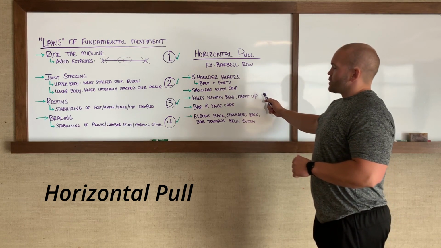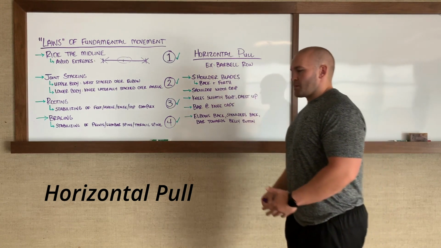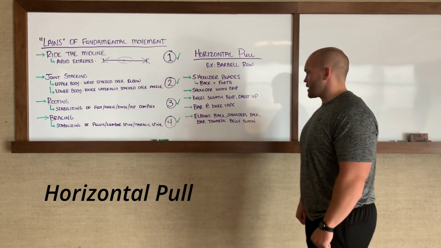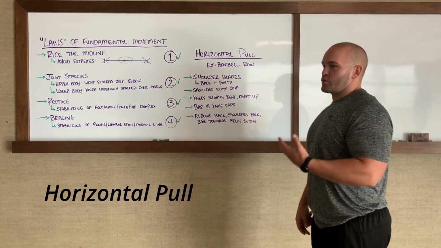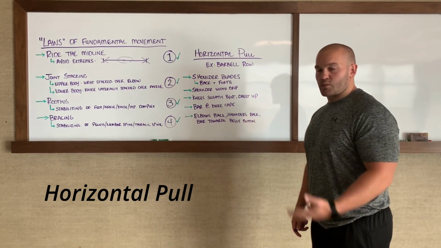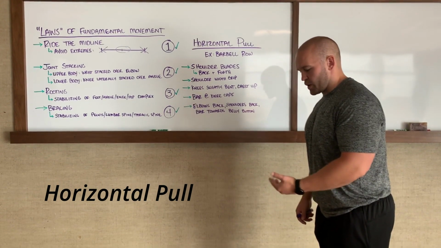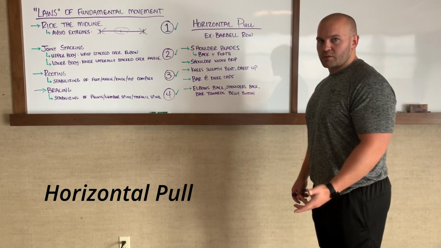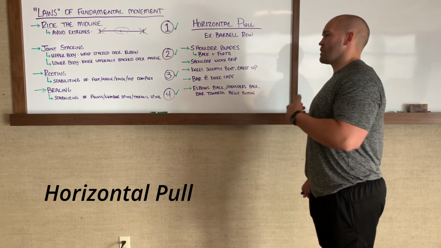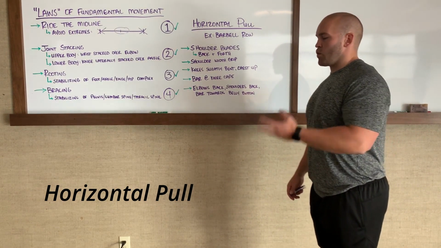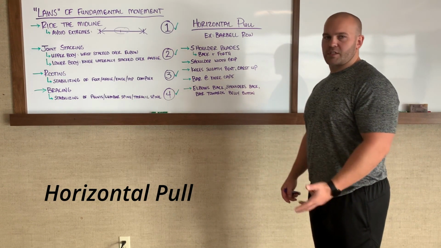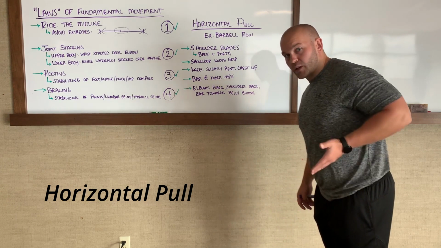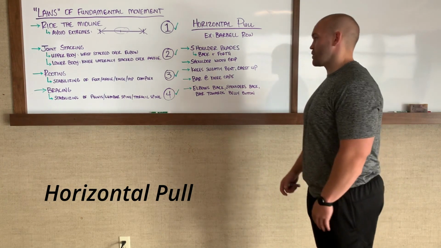Now, once you get that shoulder width grip, right? Imagine you've got the grip, you've brought the bar out of the rack, and you're standing, right? And we now have to get into a proper hinge position, because we have to bend over far enough that we are pulling directly against gravity for it to be a true horizontal pull, right? If you're using a cable machine or you're doing a one-arm row or something like that, all of this still applies, but remember, we've got to pull directly up, away from the floor, to work against gravity.